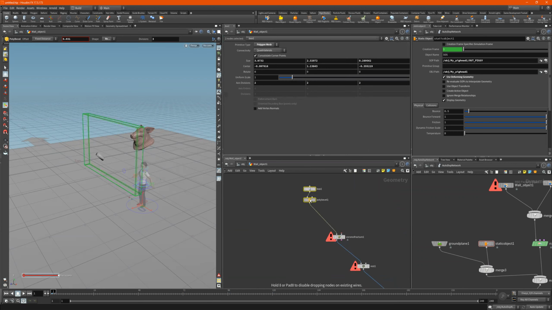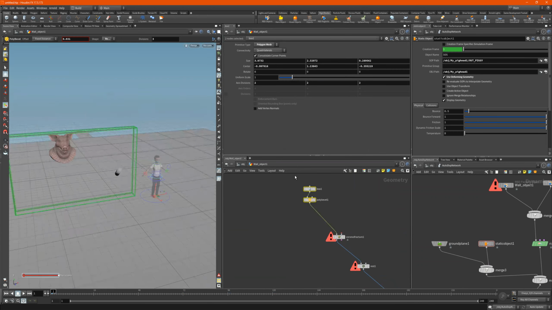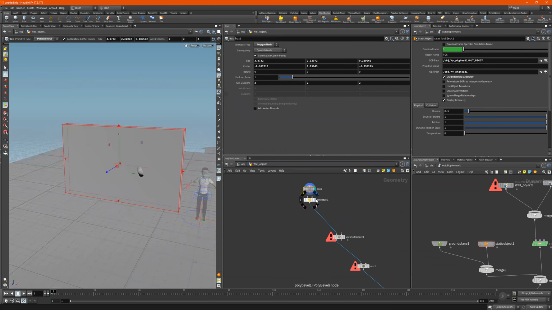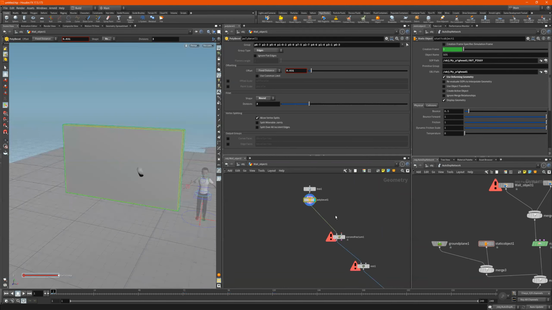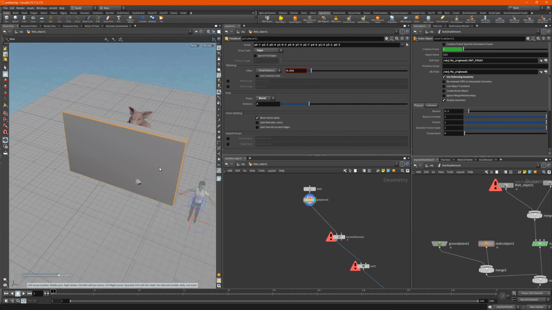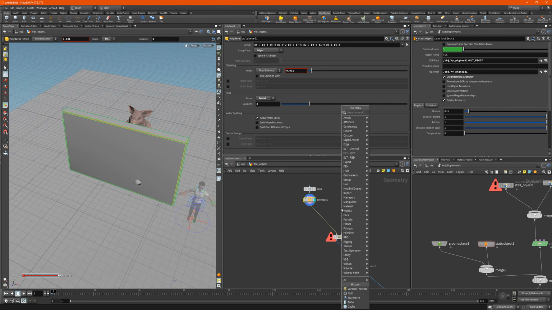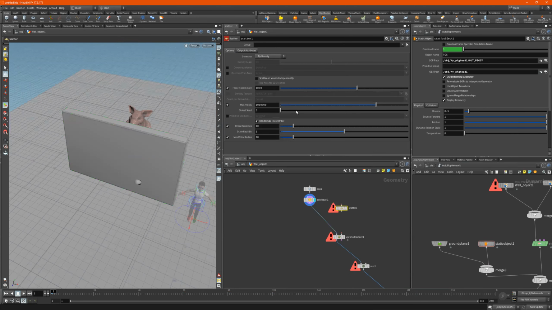We have our box, right? Which is this. We have our bevel, which we bevel, right? And now what I like to do is put some points inside of here, right? So if I right click and I type in scatter, we have something called scatter, right?